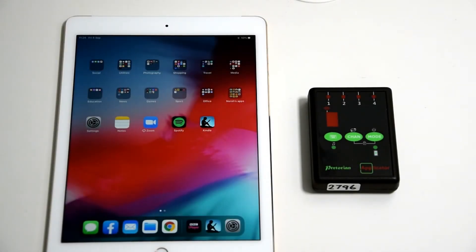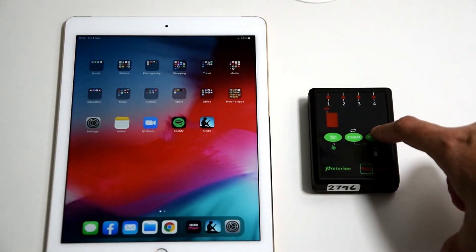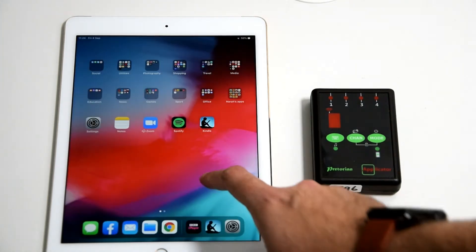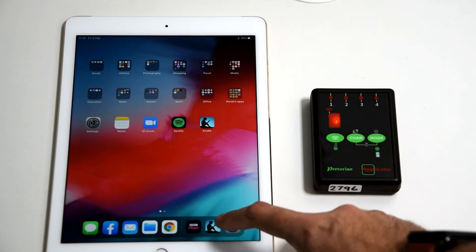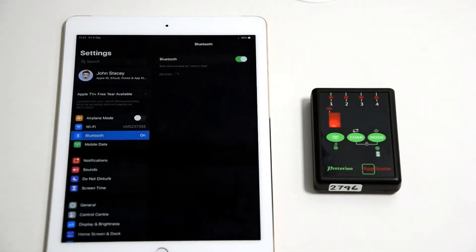The first thing you need to do — the applicator is a Bluetooth device, as you can see, no wires at all. One of the newest features in the new applicator is sleep mode, which enables you to turn it off so the buttons don't get pressed in bags etc. To wake up your device it's as simple as pressing any button, or just press the on/off button. You'll get the swirling lights to show that it's pairable and woken up to look for something to pair to.